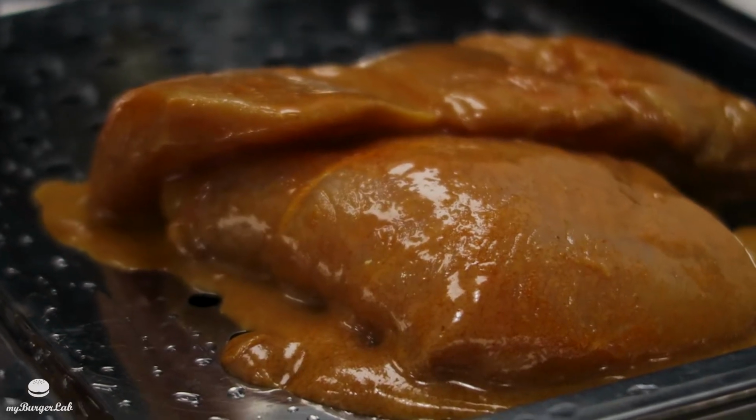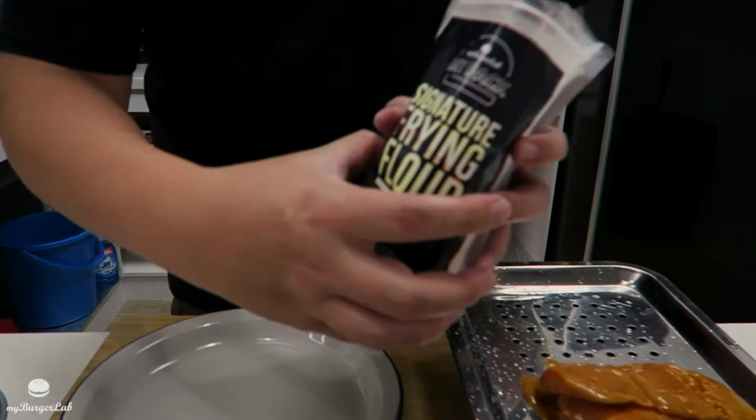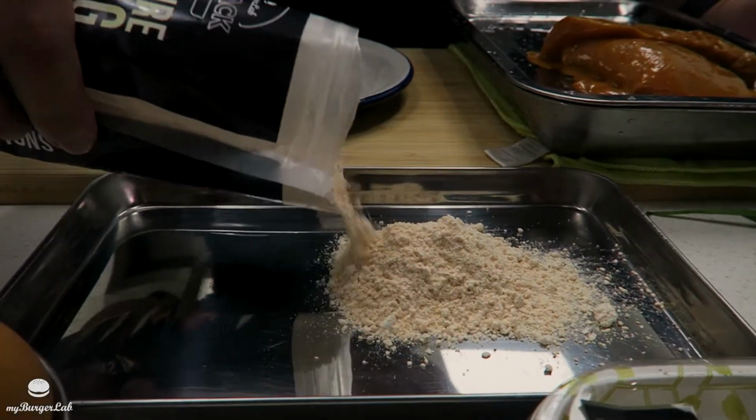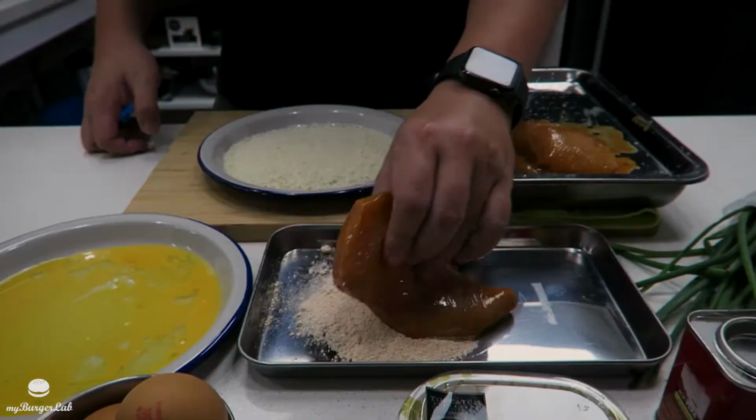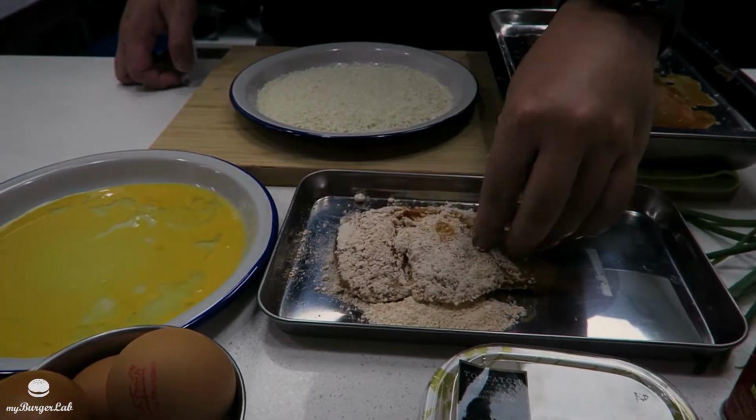Alright, so you have your marinated chicken, drain them out. So I have some signature frying flour, so this is for coating. Prepare an egg and some panko breadcrumb. So we're going to take chicken, put it on some flour, egg wash it, and then onto the panko breadcrumb.